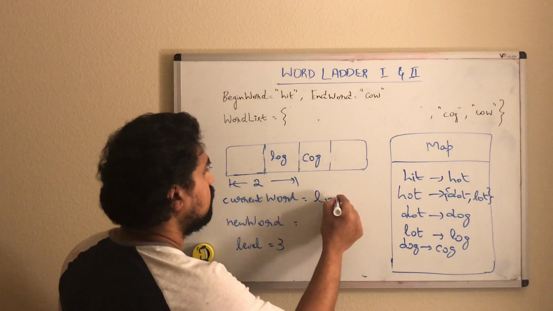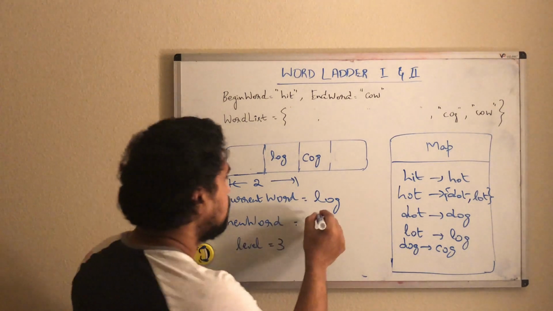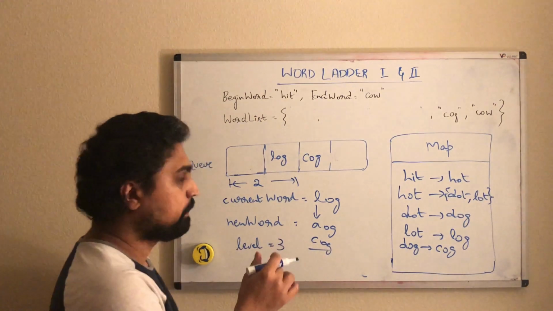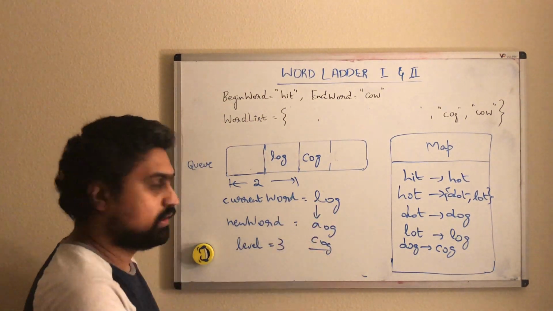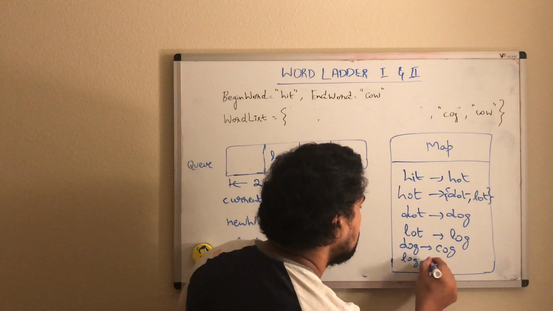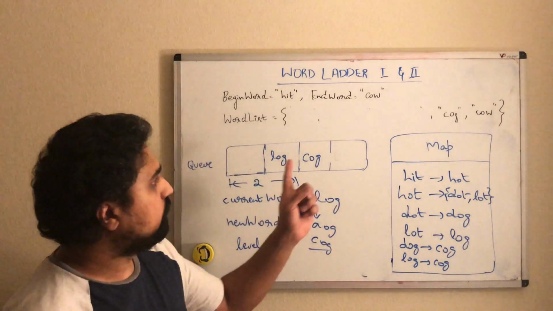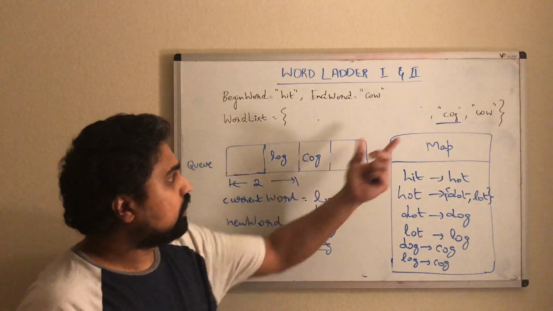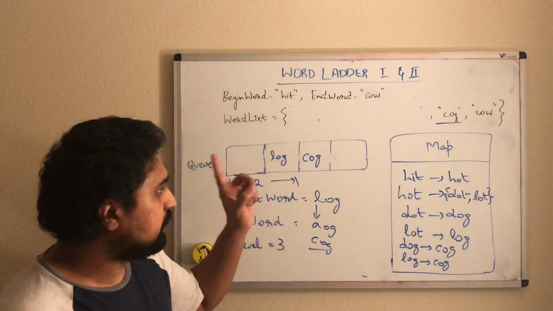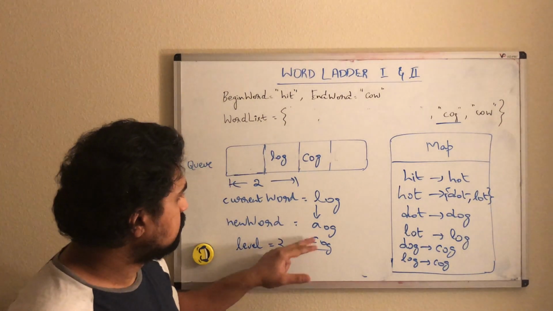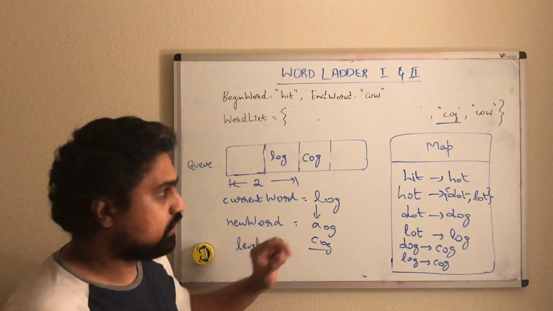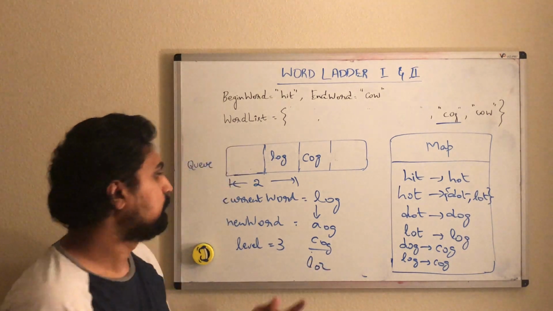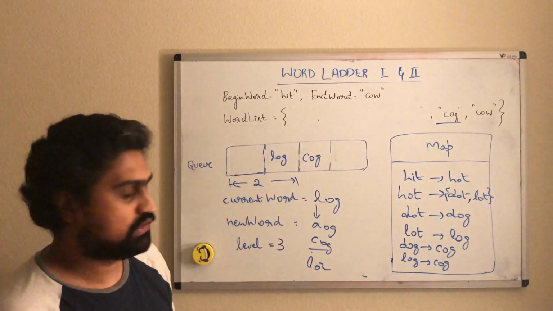Okay, now we can start replacing the first character in this word, AOG, BOG, etc. We'll find COG once again. So we create a mapping between log and COG. Now we've already marked, okay, I didn't mark it before, so I should have marked it earlier. So COG is a word that was visited by dog as well, right? So log also has a mapping with COG. So we shall mark it as visited. We can continue until LOZ, and none of the other words belong to this word list.